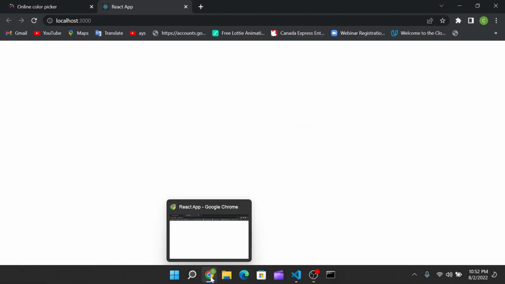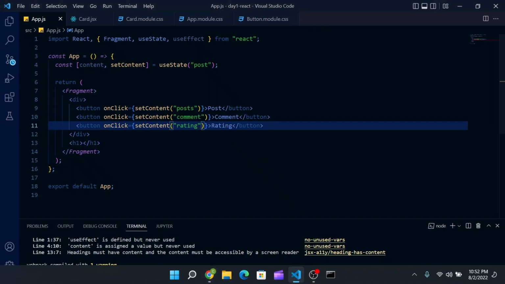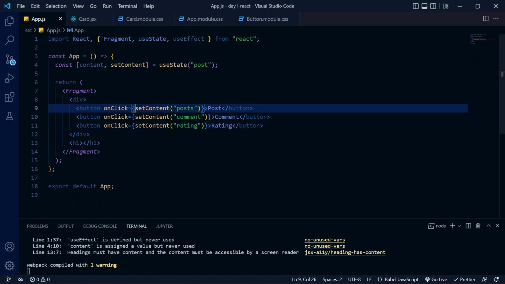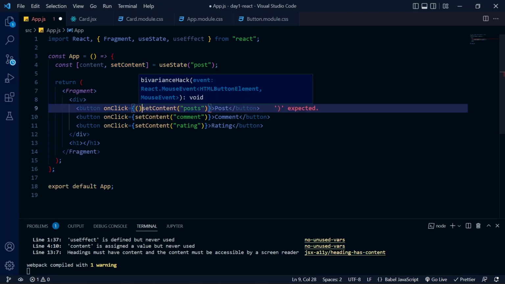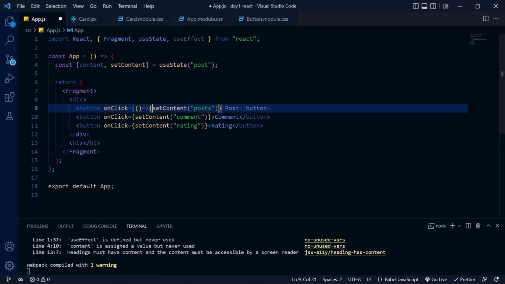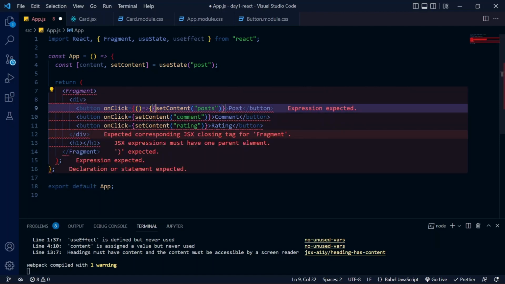Let's go back to our code and find out what the problem is. Going back to our code, I can't see any problem now. Okay, I've seen a problem. This is supposed to be a function. Then inside this function, we call setContent.